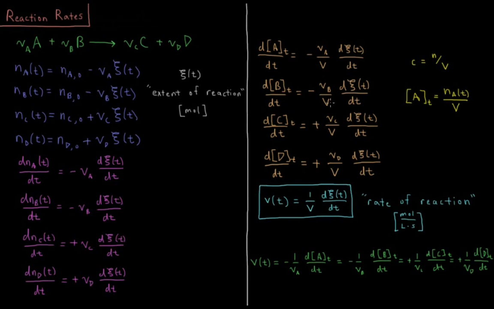Using these expressions, it seems natural that we can express the quantity which we call the rate of the reaction as follows. The rate of the reaction, which would be V of t, V indicating the velocity of the reaction, I could define that as 1 over volume times the derivative of the extent of reaction with respect to time.